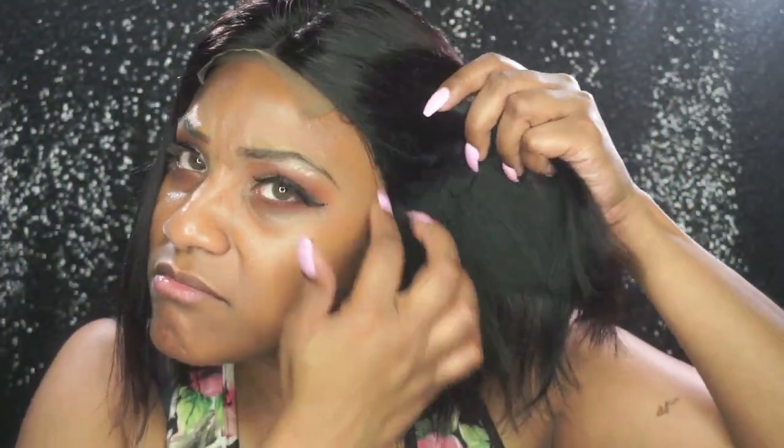So this is the hair that I have on right now. And I can tell you guys, this wig is really, really soft and silky. Like, look at my hands running through the hair. There's no shedding whatsoever. And it says that the hair has baby hairs, but I don't see any. I don't see any baby hairs. Oh no.